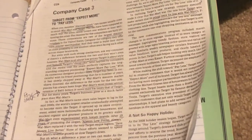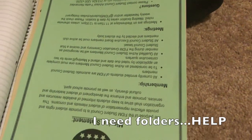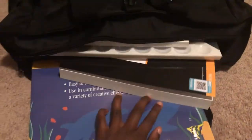Next, here's my notebook I brought with me today. This is my marketing homework. These are the notes I took. And here is just some student activity papers that I got. Everything's coming out. I want you to see everything.